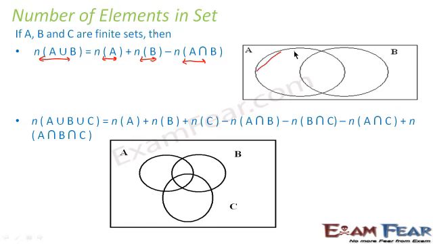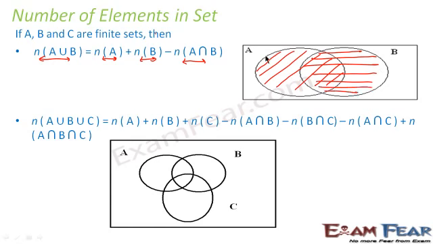The number of elements in A is the one which is in this tilted lines, and the number of elements in B is, let's suppose, in horizontal lines. So when I say number of elements in A plus number of elements in B, I am including this area plus this area. As you have noticed, this area is calculated twice. Once when I was adding the number of elements in A, and a second time when I was adding the number of elements in B. That's why we have to subtract this area. And this area is nothing but the number of elements in A intersection B. And that's why this formula came.